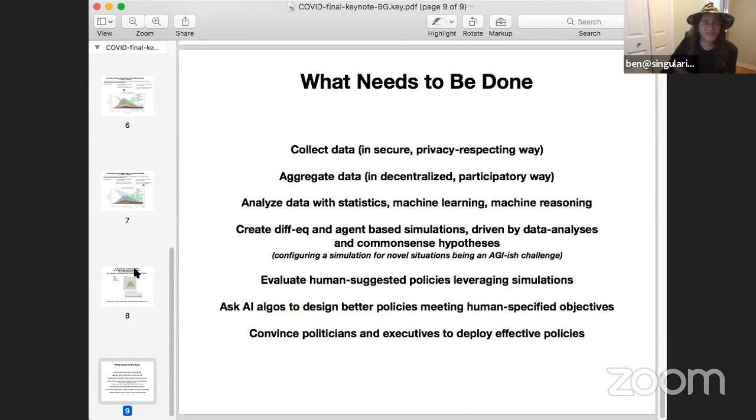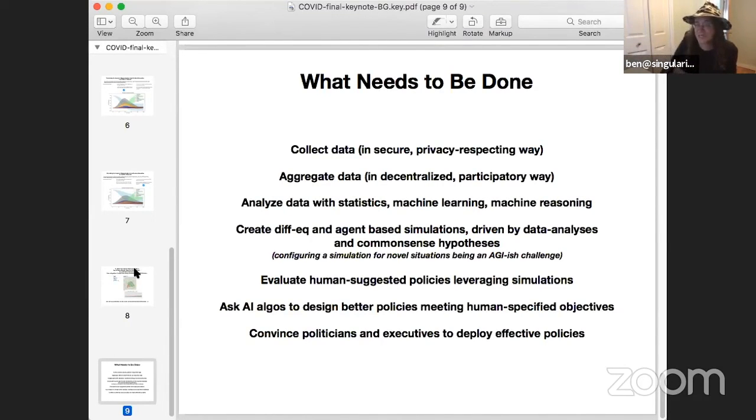We need to analyze all this data with statistics, which sometimes is the best tool, with machine learning, and then not only with standard machine learning tools, but with tools that can generalize and make leaps of imagination and understanding, with machine reasoning. And again, the level of data analysis in many practical domains, many parts of biology, is not nearly as advanced as, for example, in finance. The amount of intellectual firepower and computer time that goes into predicting markets is insanely more than the amount that goes into figuring out how to make people not get sick and die or not get COVID-19.